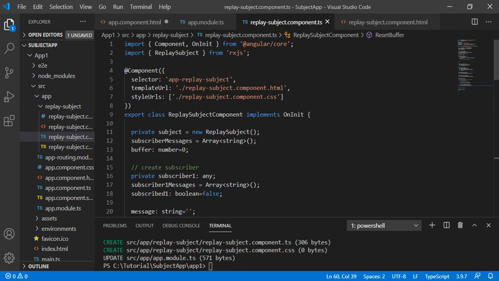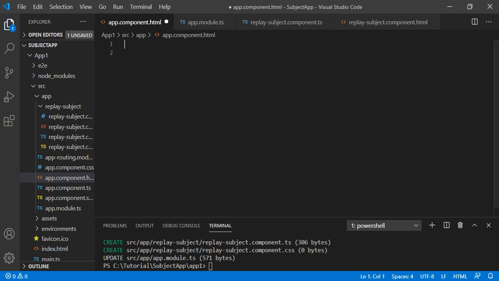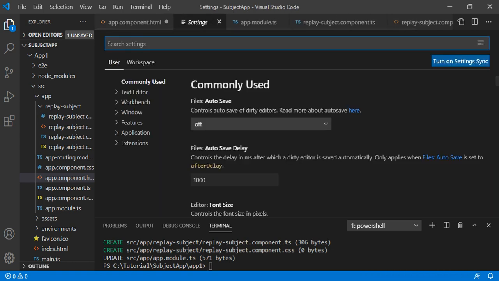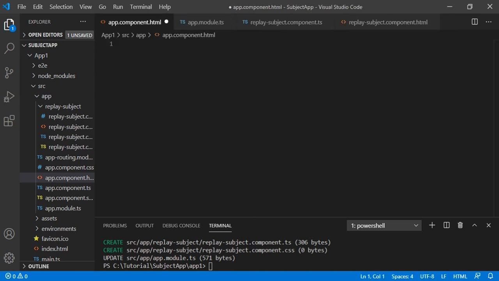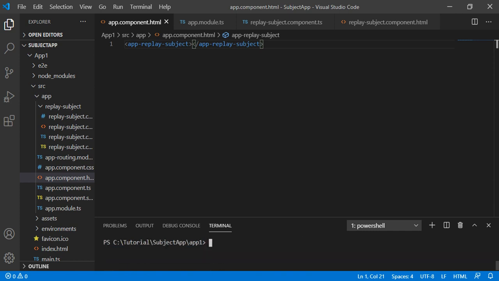Let me add this selector to our component. Let us run the application.